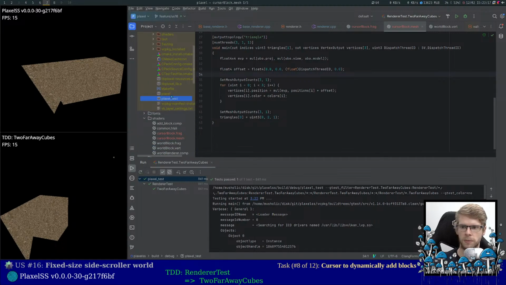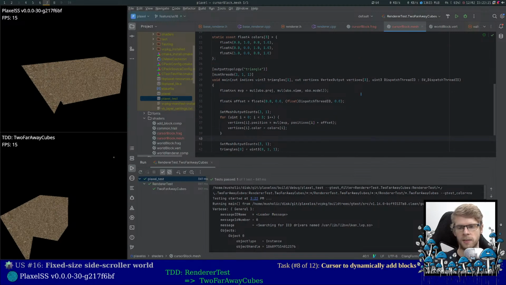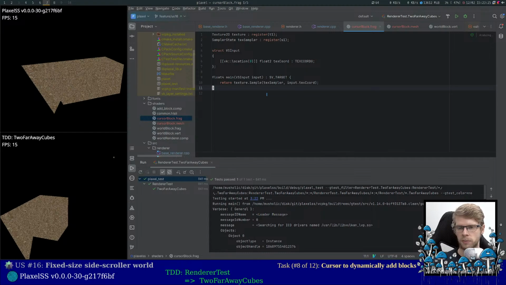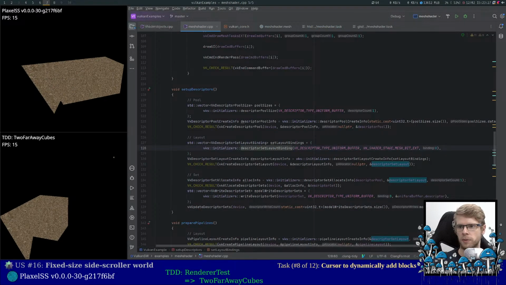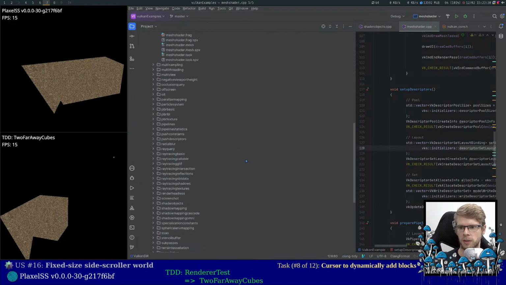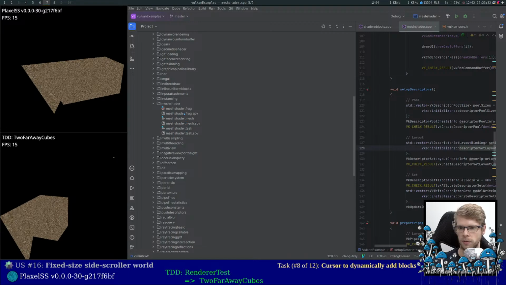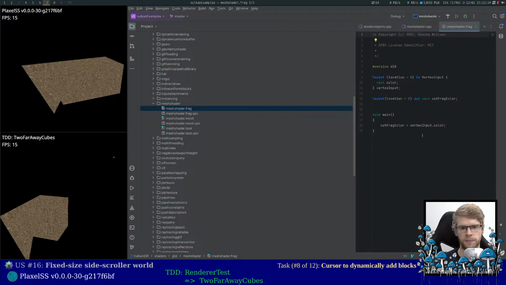Yeah, this binary. Okay. So my fragment shader, I want to have something similar to what is in the example here. Something like this.